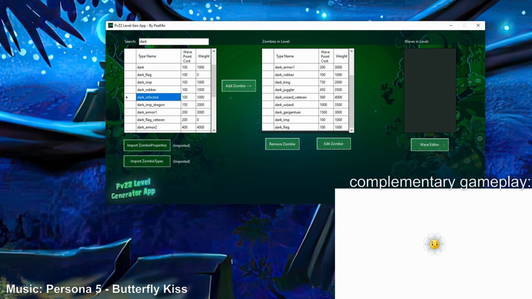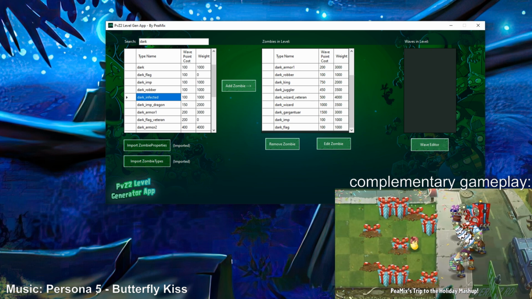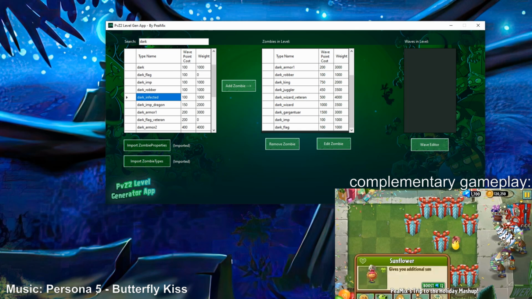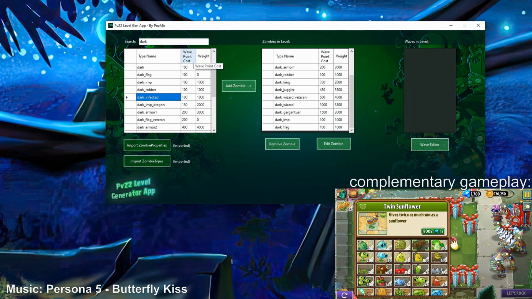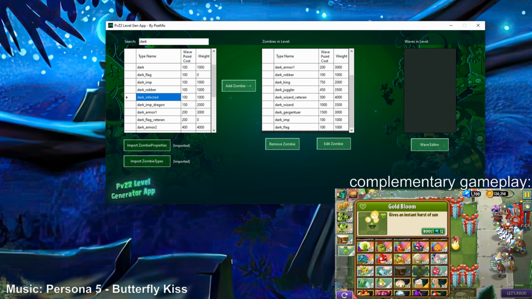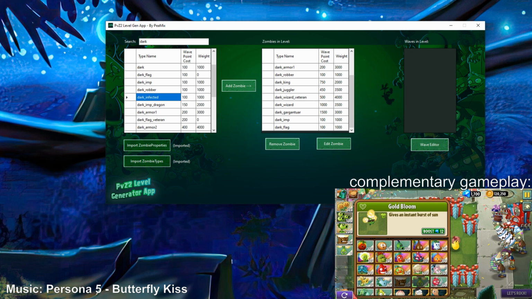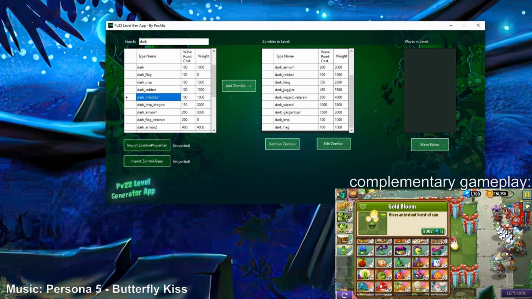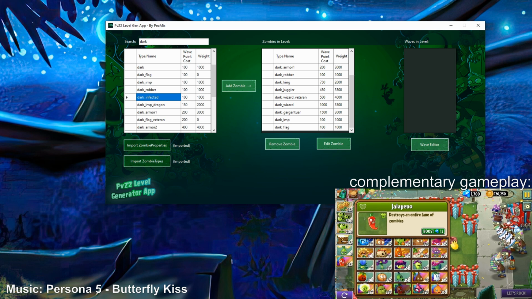it checks if the wave can even afford the zombie. Every wave has a certain amount of points that it can spend, and the zombies all have different prices. If the wave wants to use this zombie, it has to use up this many points.